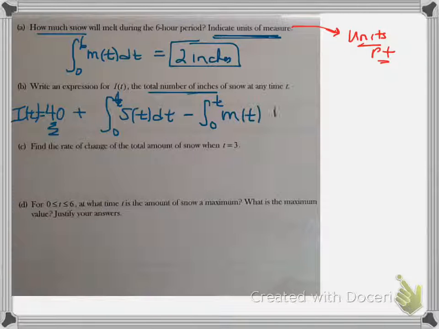So here I have a nice little expression that is helpful in finding how much snow there is on this mountain at any particular time. Now, if I had to note where students might make a mistake, I would say it's right here at this 40, because students will think about the melting and the adding, but they might not remember earlier on in the problem we were told about that initial value.